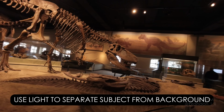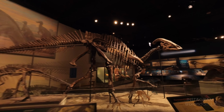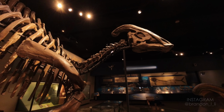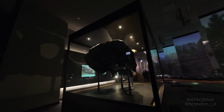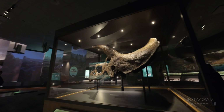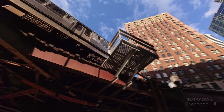I also tried to film subjects that were in some sort of direct light or spotlight that separated them from the background. This is because I had no depth of field blur in the background because it's a wide angle action camera, so I had to use light instead to separate my subject from its environment. Also, the dynamic range on the ONE RS is good, but it's not as good as a cinema camera or a mirrorless camera would be, so I didn't want to try to pull too much detail from the shadows in post. Instead, I chose my lighting very carefully to avoid putting my subjects in the dark parts of the shot.